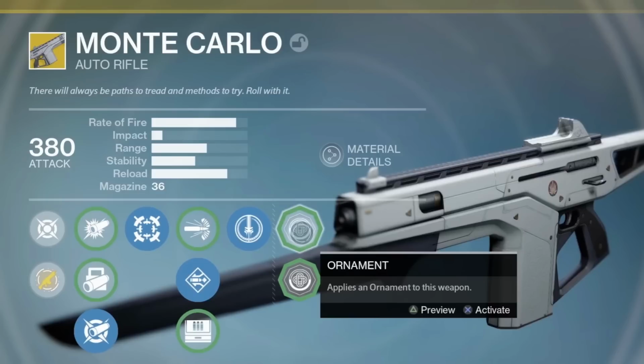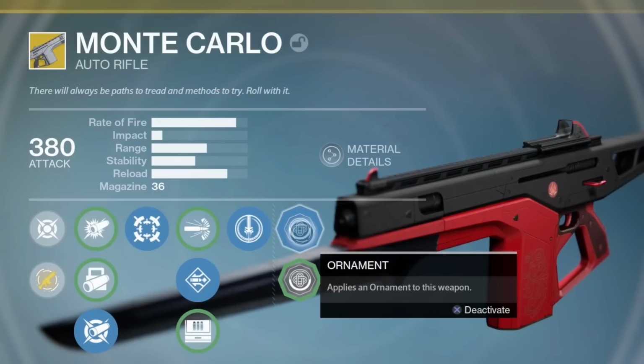You'll earn ornaments through certain activities, although some of them will be available to buy for silver. For example, they said that some of the Trials ornaments will only be available if you go flawless. Anyway, you toss the ornament onto the weapon or the armor piece, and from there you can activate or deactivate it at your choosing. So we got a preview of some of the ornaments in action.